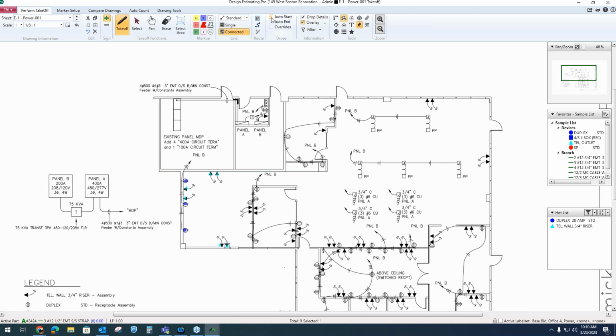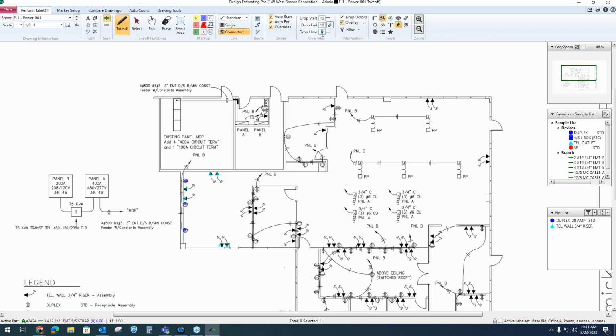Now, if I select auto start and auto end, I can do one or the other, but I have both selected. What it's going to do is give me 8 feet automatically on each side for my verticals, for my drops. Now, what this override button does is it allows me to change the system default of 8 feet to whatever I want. So based on ceiling heights for this job, I want 10 feet. Now, of course, I can do different values for starts and ends. I'll do the same, 10 on each side.